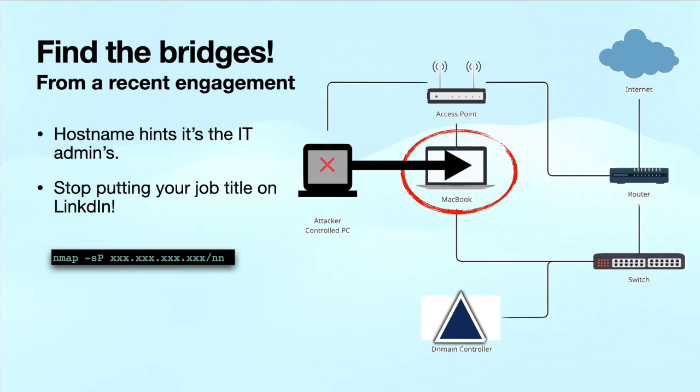Now, using dig, we found some devices with services running on it that could have been useful, one of them being SSH. And we had done some OSINT beforehand to figure out who worked there. Now, when the host name that is being advertised in Bonjour contains the name of their IT admin, you know that's a pretty good device to try and target, especially if it has OpenSSH running on it and password authentication is enabled. So, yeah, at that point, you know it's only a matter of time.